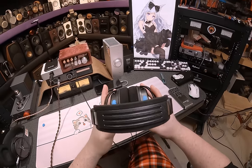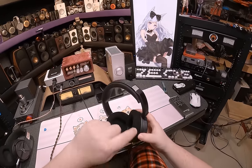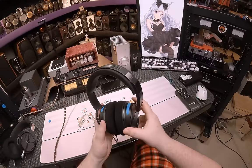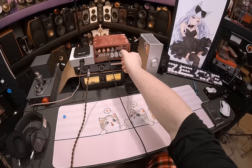That right there, just closing this. And you could use a piece of tape, or you could open up the drivers with four screws and just put a piece of tape on the inside. Just doing that. Let's have a listen again now, because it's been a hot minute since I've actually had them modified.